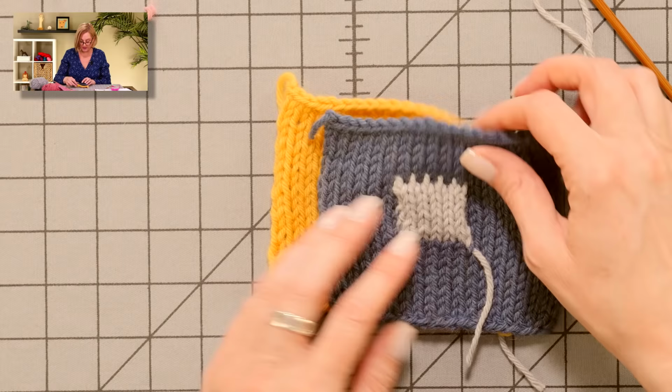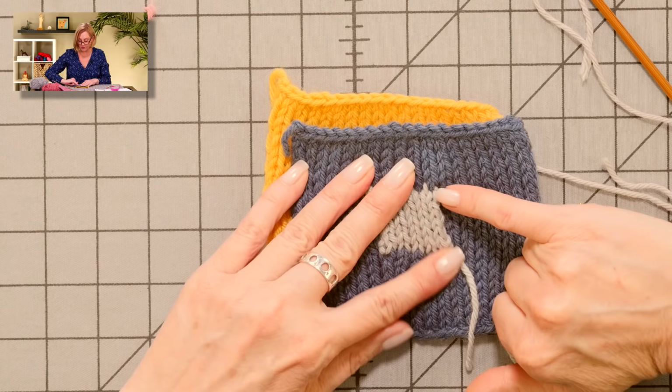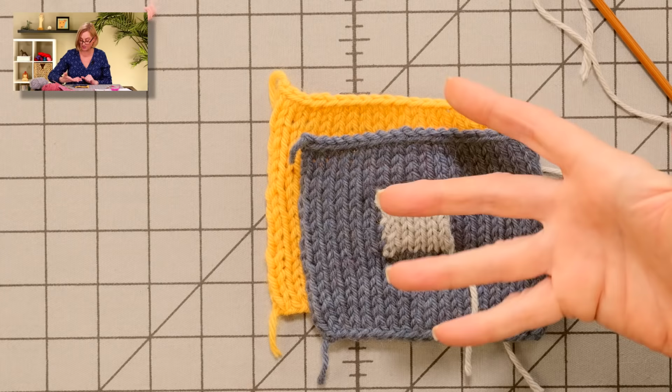And then on this one, I whip stitched along the side here, and this side I didn't. And I prefer the look of it not whip stitched. If you can live with it that way, if you're not worried, if the patch isn't so big that you're worried it's going to catch on something, I think it looks pretty good open. And if it's wool, it's going to kind of felt to itself anyway. I did a neat job on the whip stitching, and it just didn't end up looking that great when I was finished.